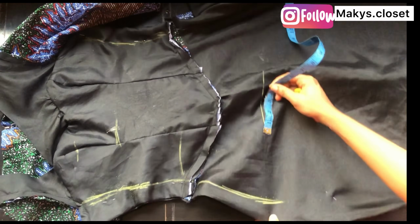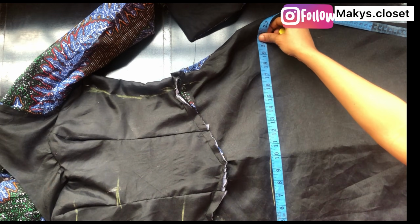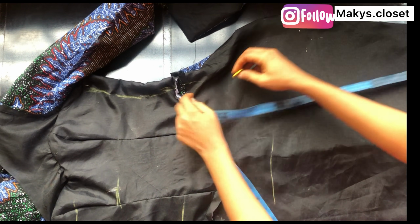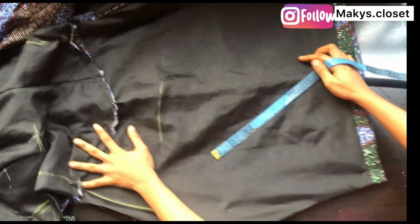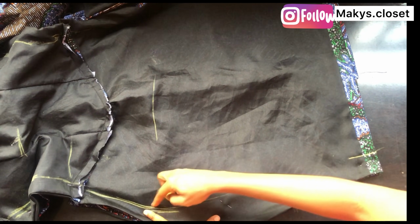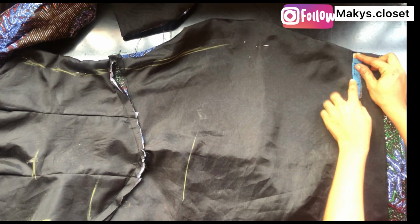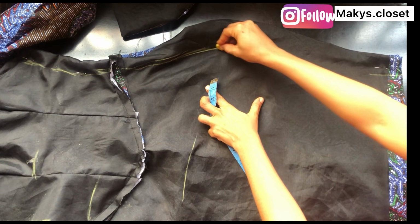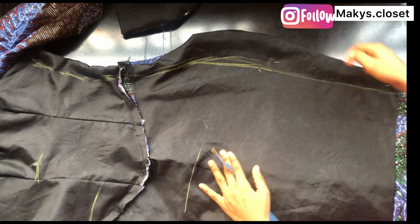Now place my tape back here and I'll mark my hip, which is 40 divided by 2, giving me 20, and I'll mark. But when I'm shaping, I'll go in a bit so that it will be fitted on my hip. I'll mark 1.5 inches here and come down. So if you want it to be more fitted, go in by 2 inches, but I'm okay with 1.5 inches. So if you notice, when I'm marking my hip point, I went in a bit.